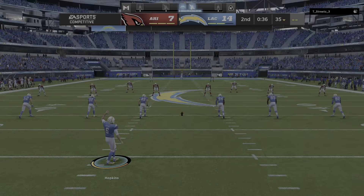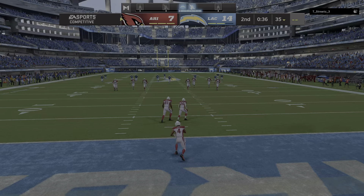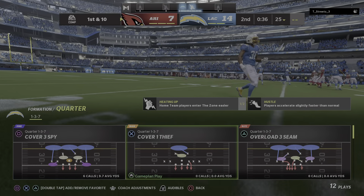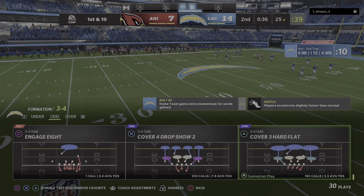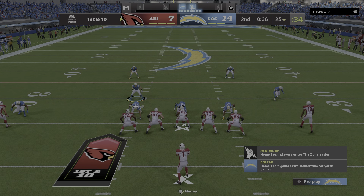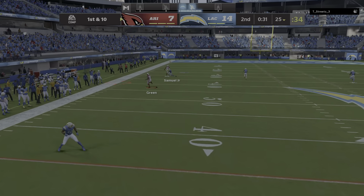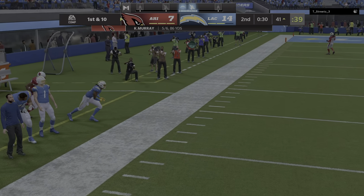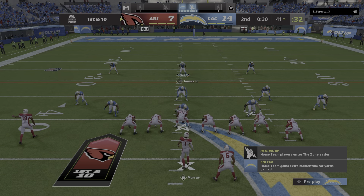Dustin Hopkins will kick it away following the touchdown. No return on this one as the fair catch is signaled and taken. Ready to go with their next drive, the Cardinal offense. With them trailing, there is still enough time to try to string a few plays together, maybe get into field goal range. He's going to air it out deep for Green — this is taken in, it's complete, and he'll be out of bounds just shy of the 40. A big connection, 34 yards, and that big play gets them across midfield for first and 10.